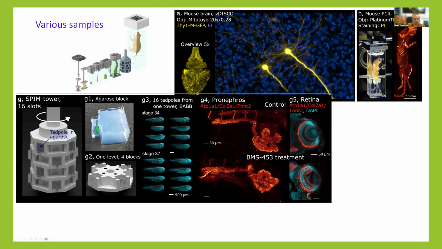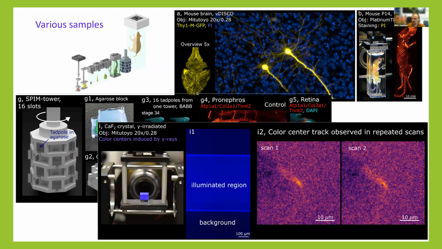So for example, we developed this tower, which allows imaging of many tadpoles or other relatively small samples and quantify the development abnormalities of tadpoles depending on the treatment. And some unexpected applications from physics recently popped up. We have users from physics department who study dark matter particles and they irradiate crystals of calcium fluoride, and the crystals work as a passive particle detector, and when there is a high energy particle, it leaves a fluorescent trace in the crystal, which we can image. Other microscopes cannot achieve this depth of imaging and this volume in a reasonable time.